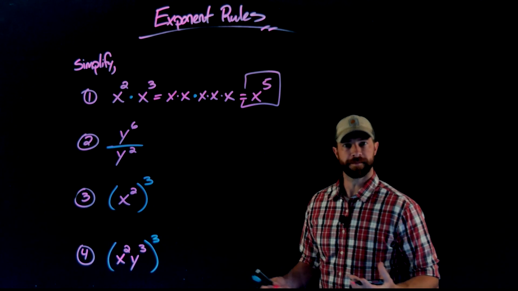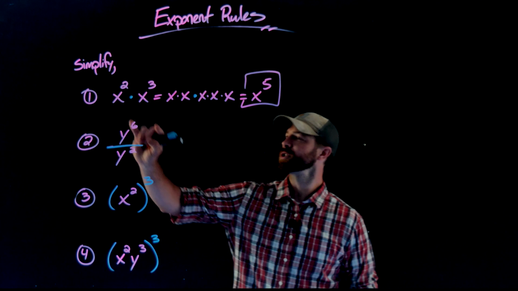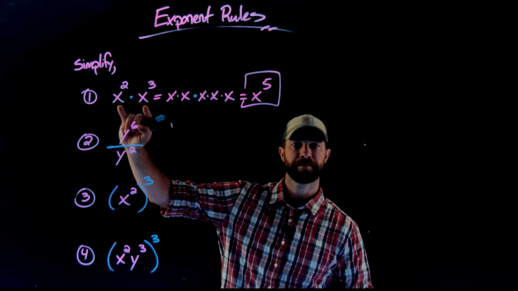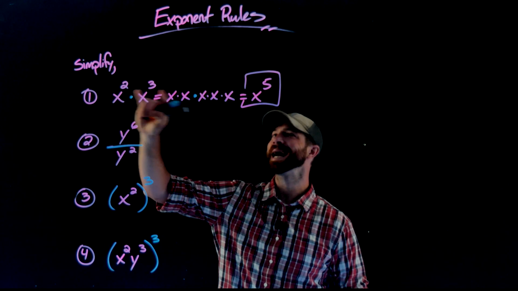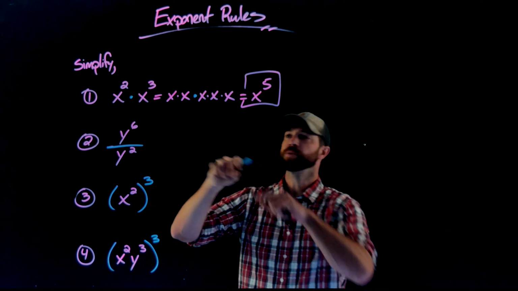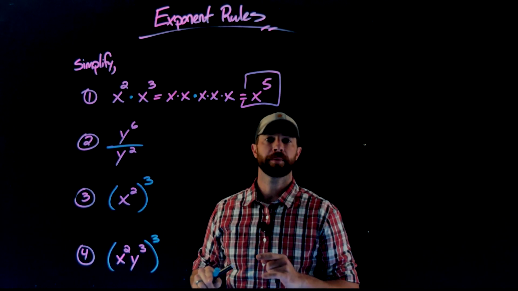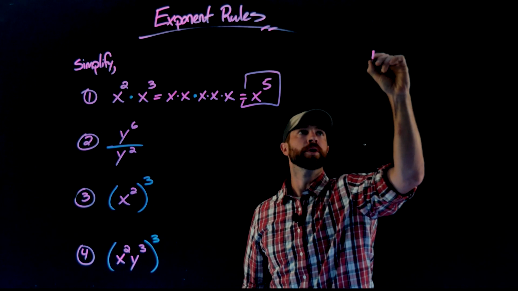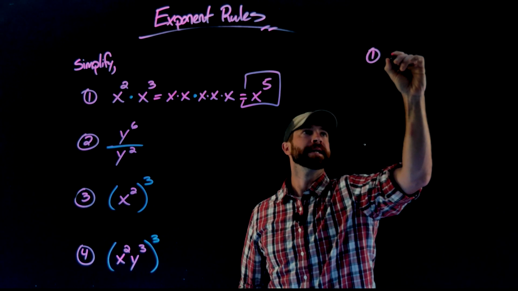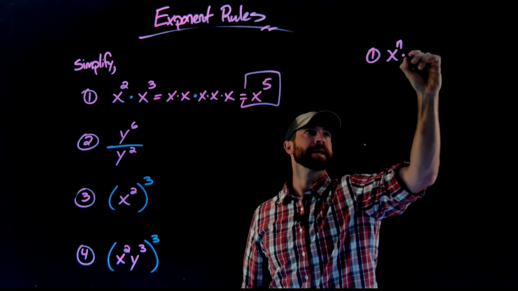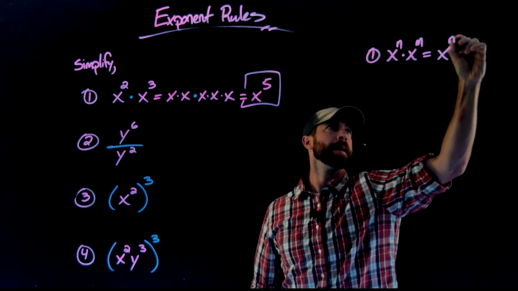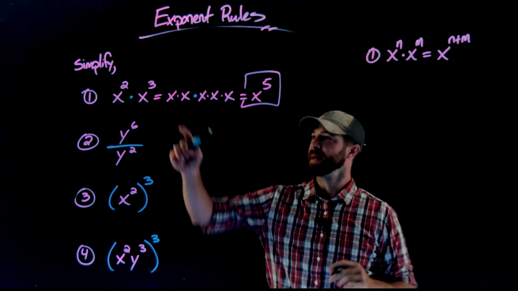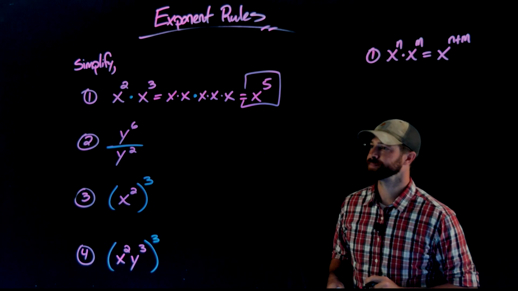So to develop a rule for this, what do we get? When we multiply 2 expressions that have the same bases, if we're multiplying them together, we actually can add their exponents because we can add the number of multiplications that we have right there. So first rule we have for the rules of exponents is if we have 2 things with the same base being multiplied together, we can simplify them by adding their exponents. And that's the justification right there.